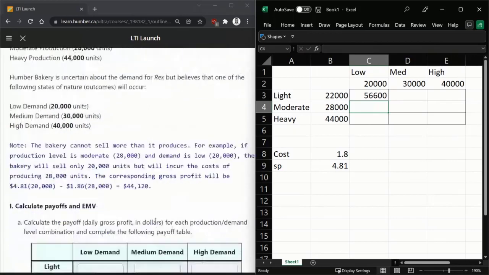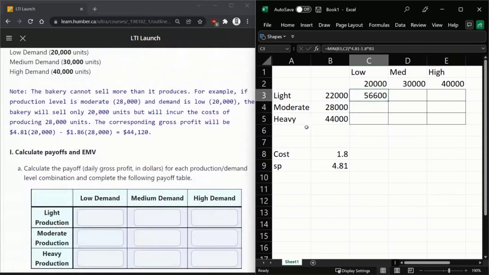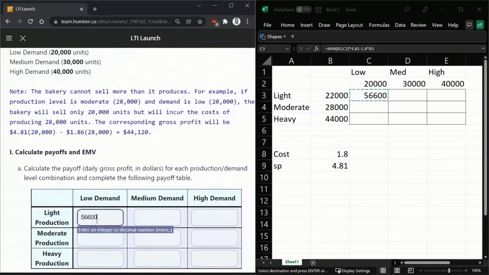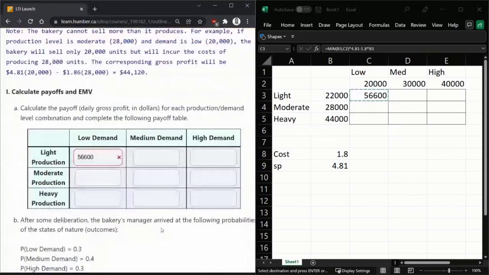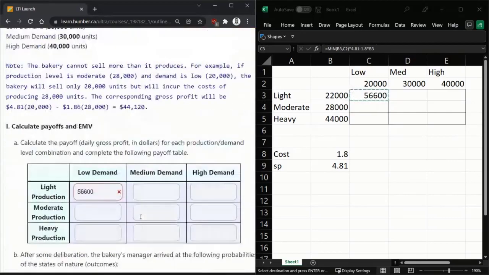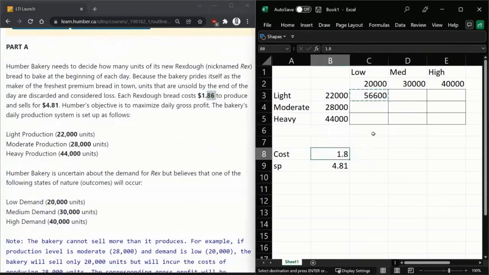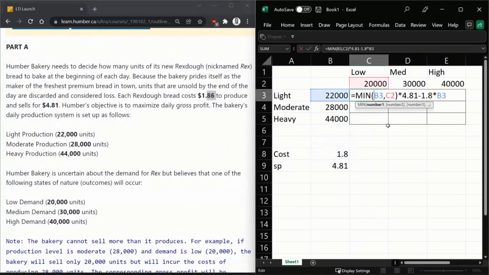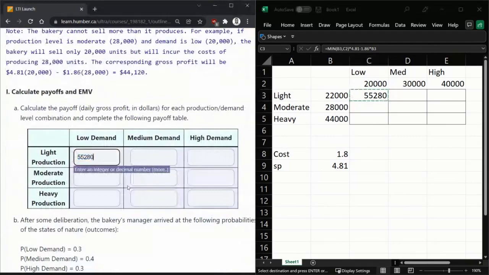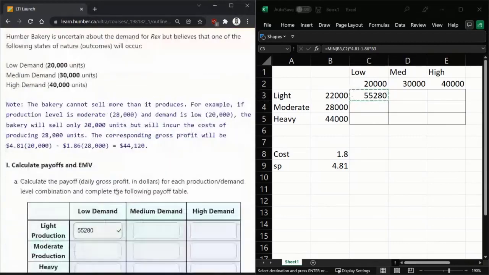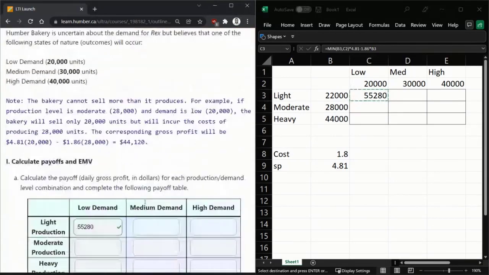So first, of course, I use one of my attempts for the first cell and put this number here and see if I get that right. Okay, that is wrong. So let's see where the problem is. 1.86 is what I have here, and I typed 1.8 here. So I'm going to make that 1.86. I'm going to try again and see if I now get it. Okay, so that one worked. So that means I'm on the right track.